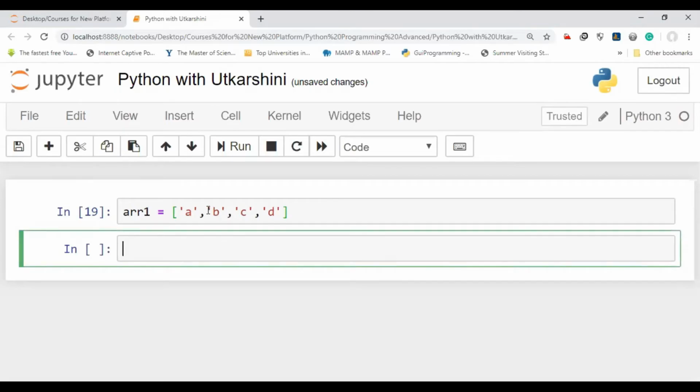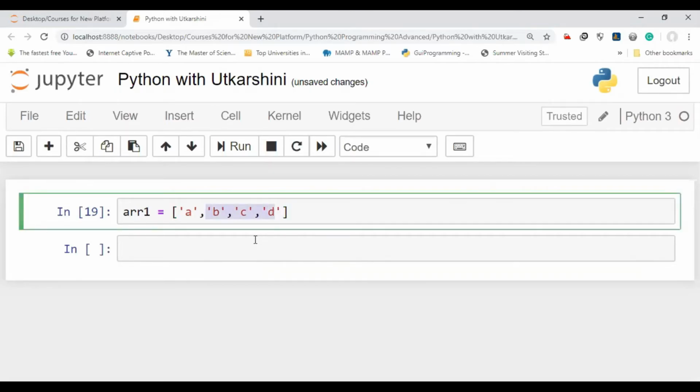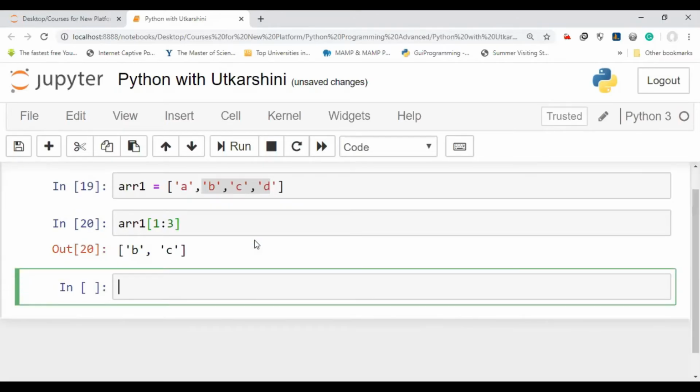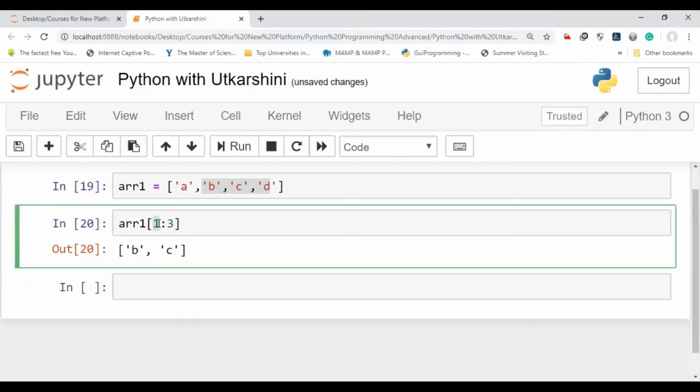If I want 3 of these values, there's another way of slicing this particular array. And slicing is something which is very commonly used in Python. So you need to remember this. Here I said, okay, give me everything from 1 till 3. Now, if you imagine that till 3 has D as well, because this is 0, 1, 2, 3, this particular 3 is not included. In Python, whenever you have ranges, you include the first one. You don't include the last item.